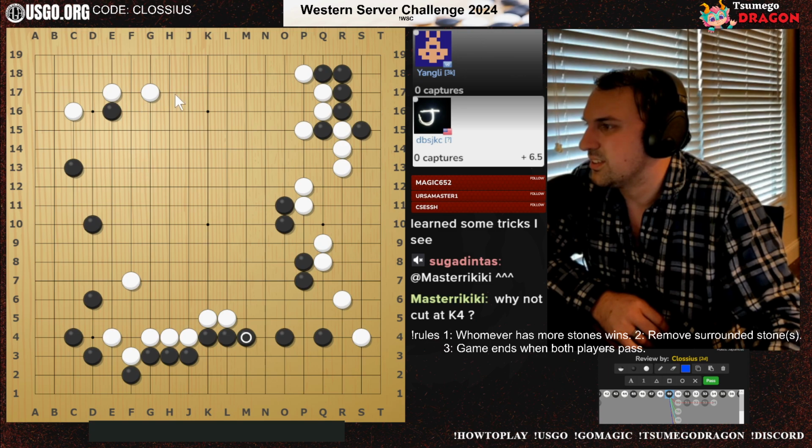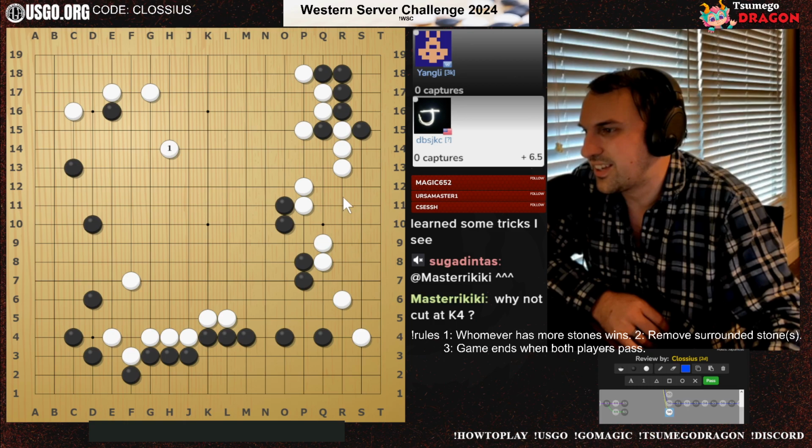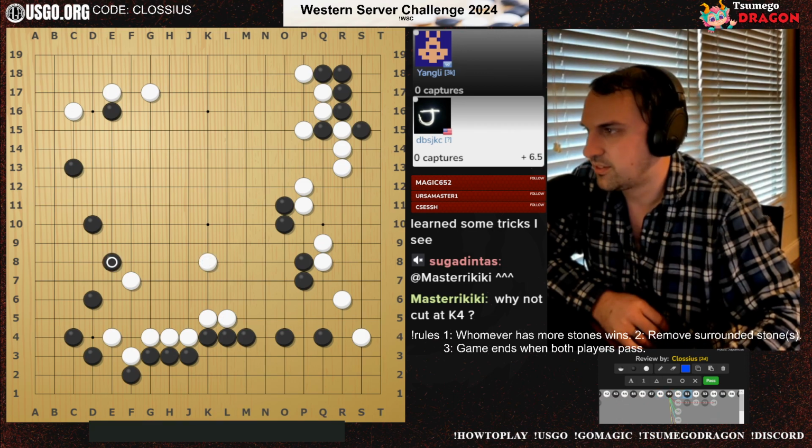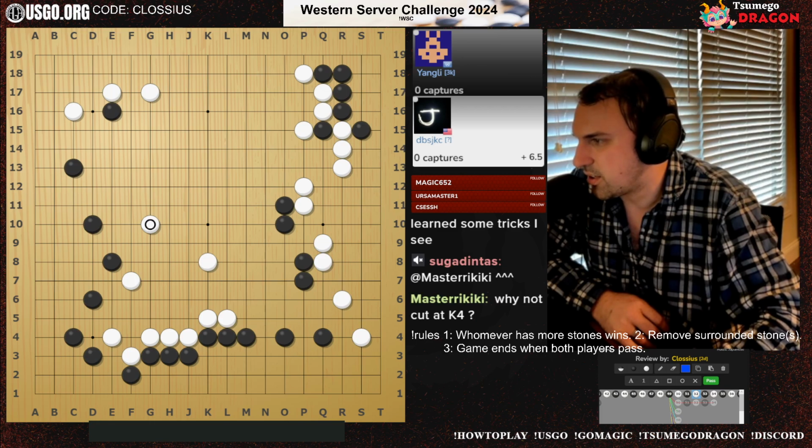Let's see. I would love to cash this out, but that's tricky to do. Maybe here? And then say, hey, black, you have to cancel it out again. So you made black cancel out the right side. Now you're making black cancel the top side. And it's just maybe you have a lot of confidence in your defense. It's a possible plan, but it's dangerous. That has a lot of cutting points.